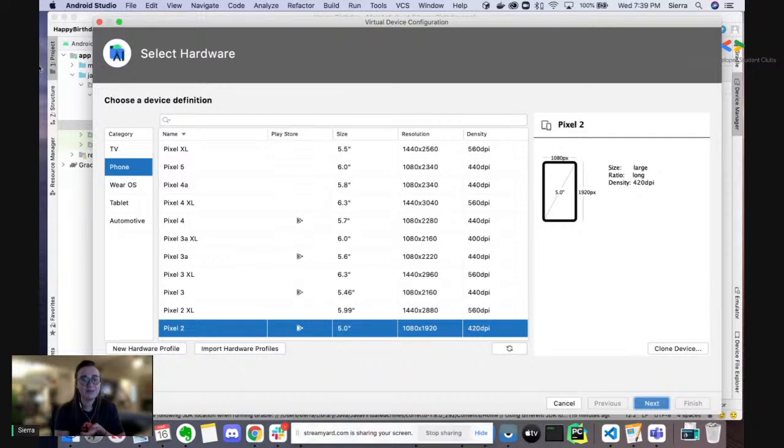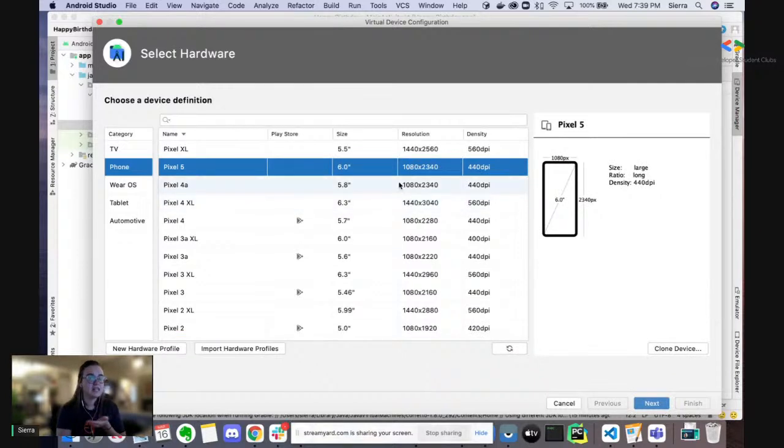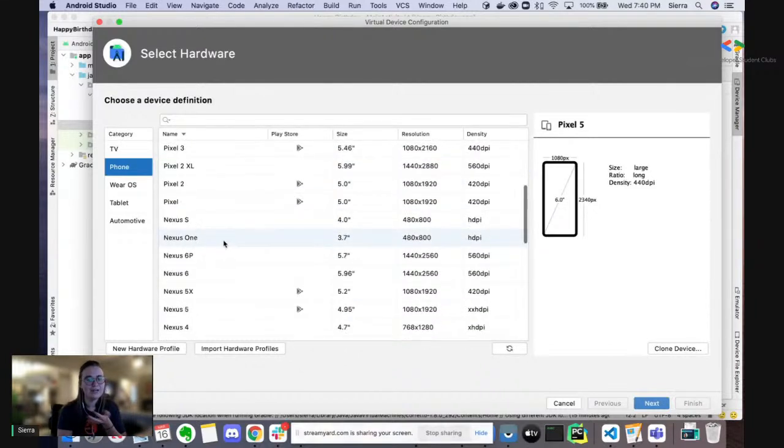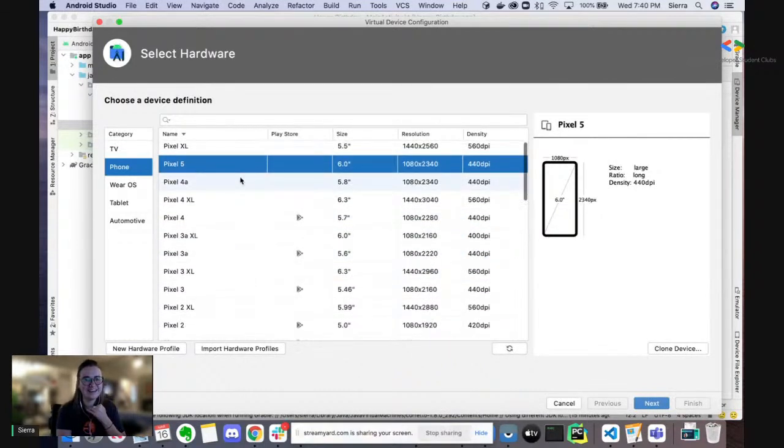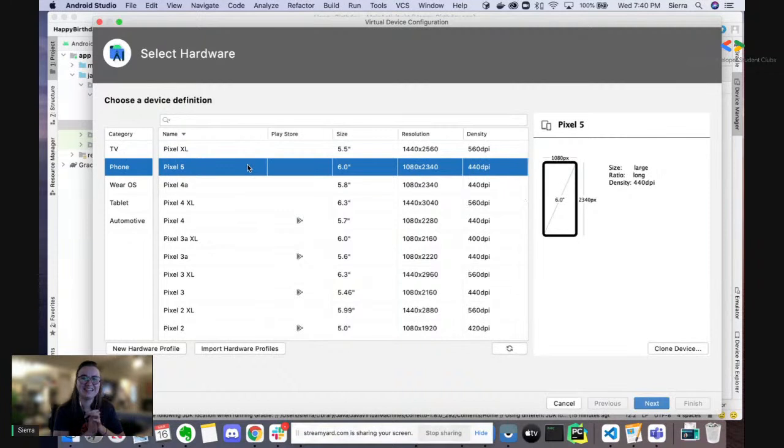We're going to get started with a phone, and they recommend that we pick a Pixel 5. Some of the things we see on this device is the name of the device, Pixel 5, which is a Google hardware phone. There are some other Nexus, which is an older phone, and I think last time we actually mentioned the Nexus phone.